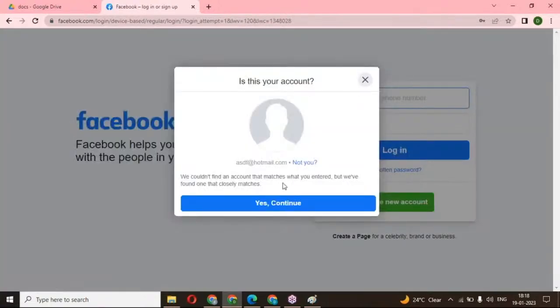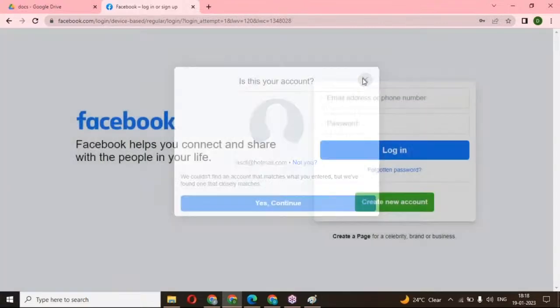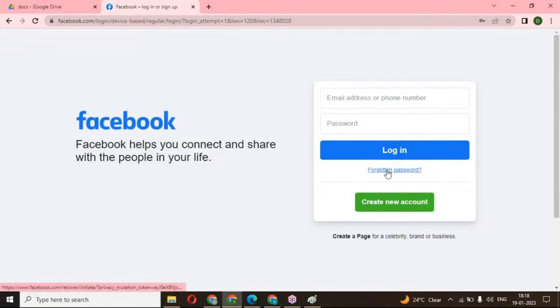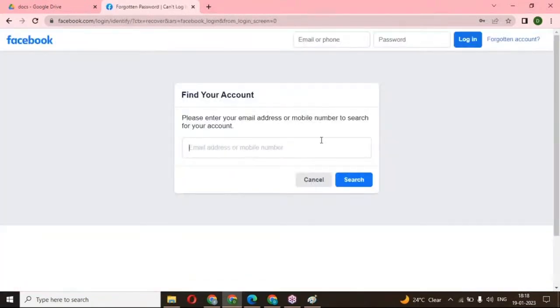If I'm not an existing user, it asks, is it your mail ID? No. So if you click forgot password, again it will ask you something, and accordingly you have to enter. So the different pages you see in your web page, a mobile app, a desktop app, a tablet, or any device, you can use it.